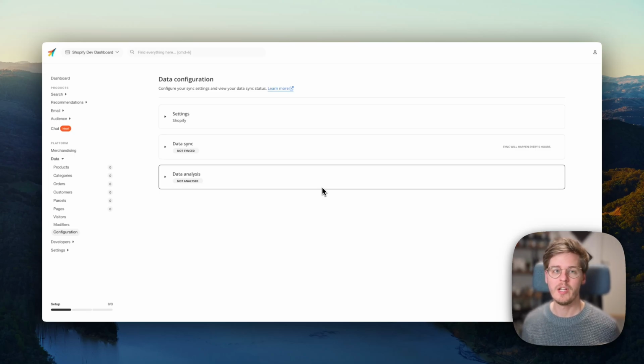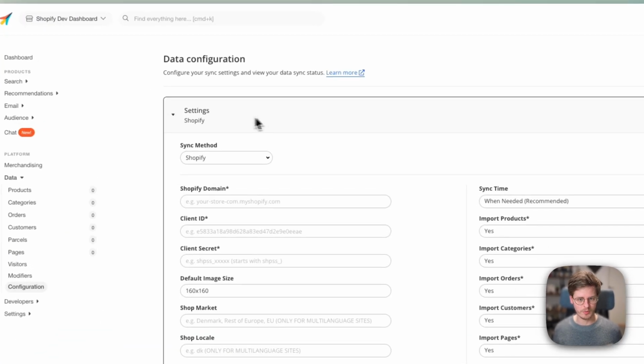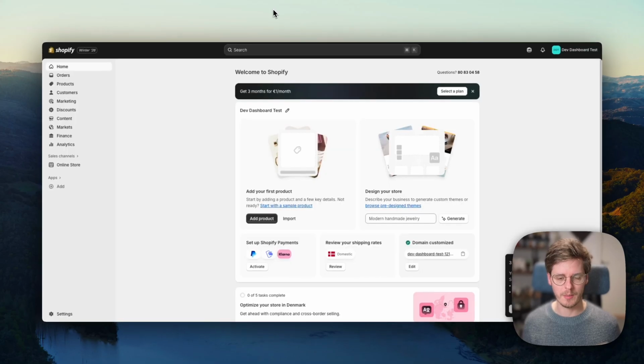In this video, you'll see how to set up a synchronization between Shopify and Clerk based on the Dev Dashboard. So what I have open here is my my.clerk.io backend, which is already set to sync with Shopify, and I am in my Shopify backend. Most of the steps need to be done in Shopify, and that's what we'll go through here.